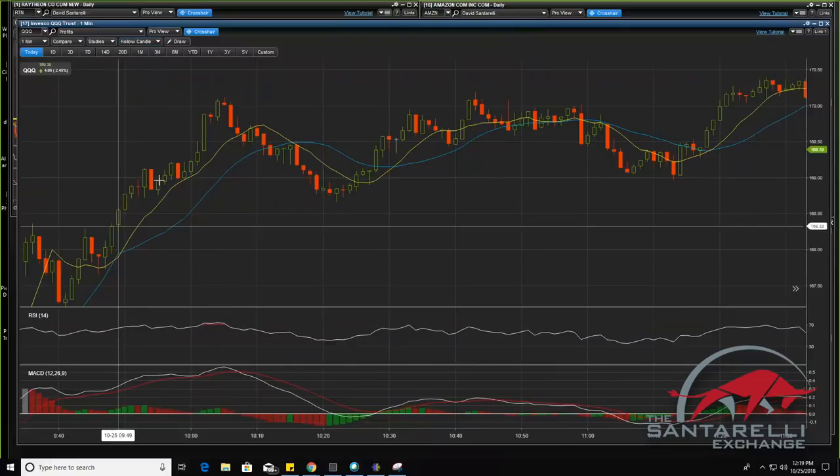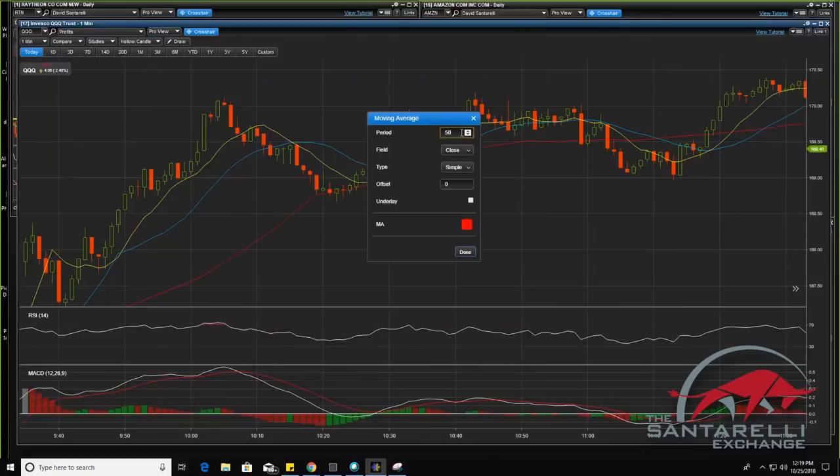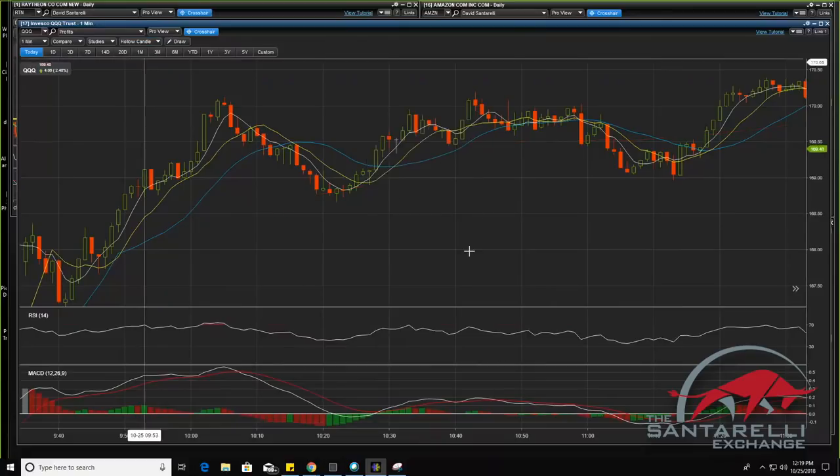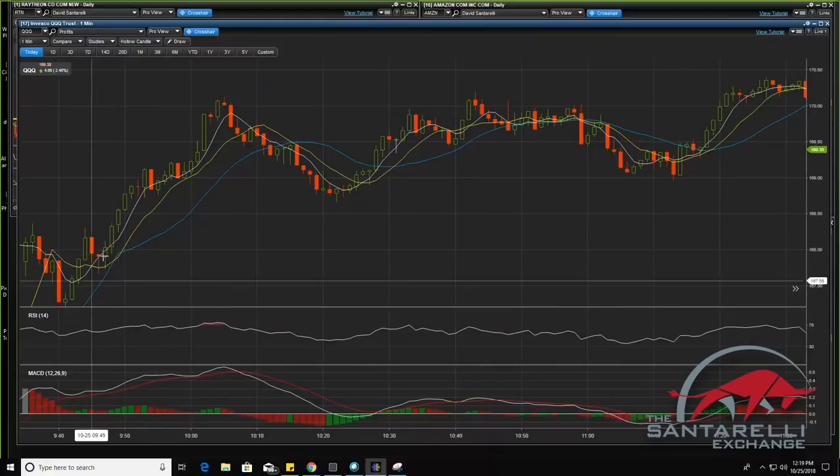All right, so like I said, guys, if you want to go further and have a tighter stop to limit your losses even further, you could use the 5-day SMA. Now that's getting pretty tight there, but you could do it. If you want to take advantage of a trade and have a tight stop loss, you could use the 5-day, and you notice, here's your entry, and then your exit's right here.